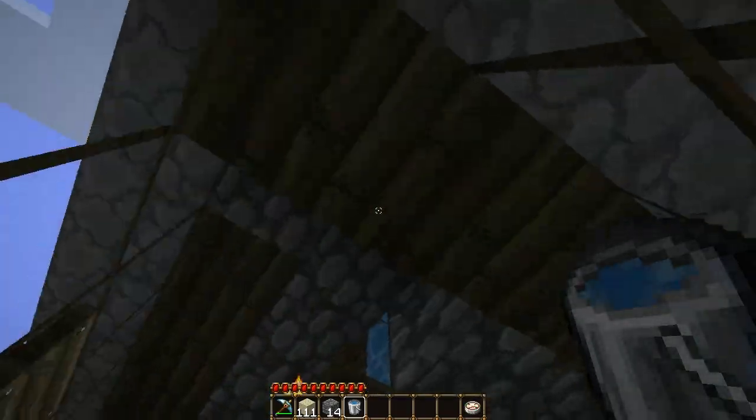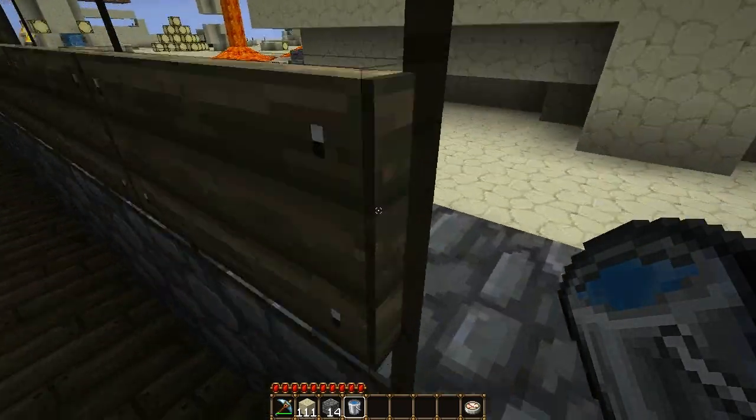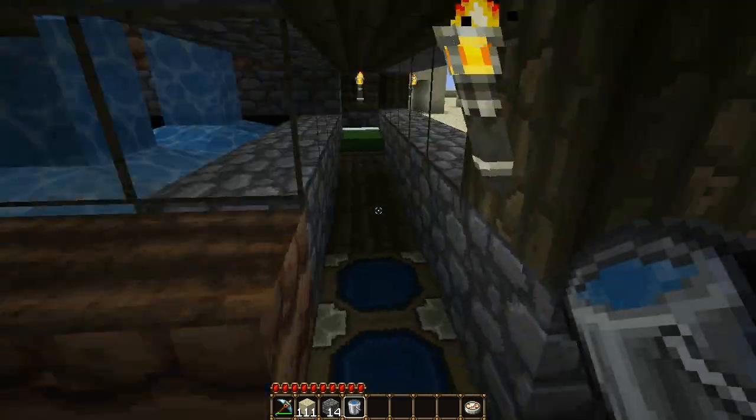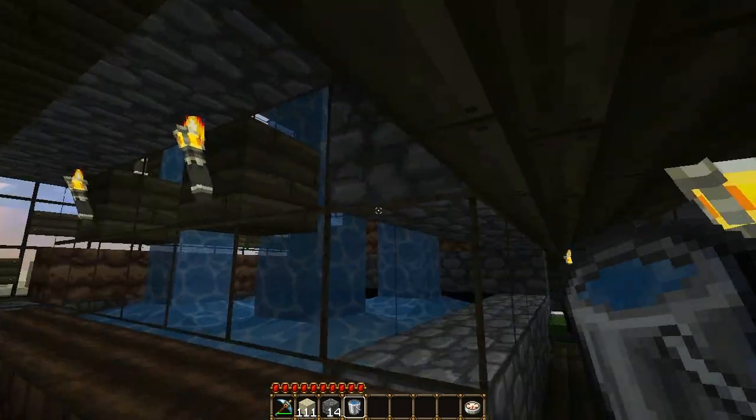And if I added a piston up there, this would be a lot easier to automate. I can just sit at the bottom, hit the piston, it would break everything as the water flows down, turn the piston back off, and replant as I collect everything.